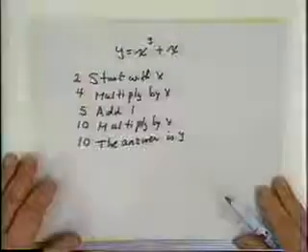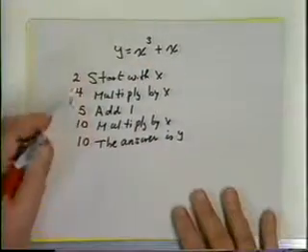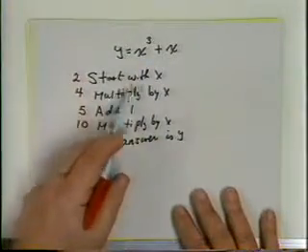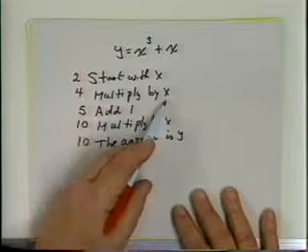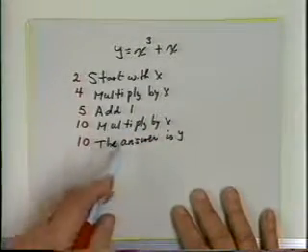Now, basically the idea is, remember what we said before, every time you multiply by the input, the degree of the polynomial equation is going to increase by 1. So let's take a problem like this. Let's suppose I took the graph y equals x cubed plus x. Where might that come from? It would come from this: start with x, multiply by x, add 1, multiply by x, and the answer is y.